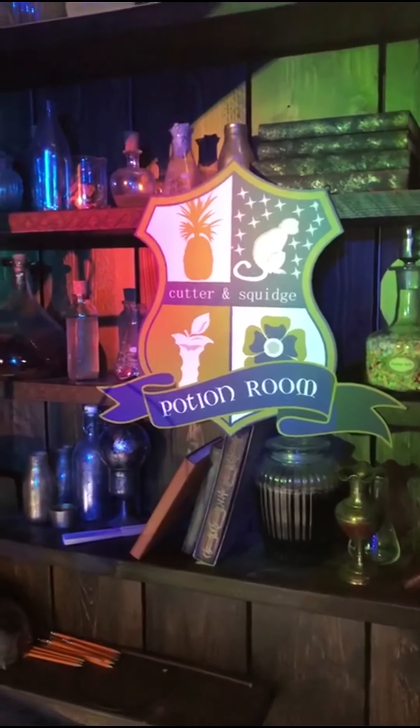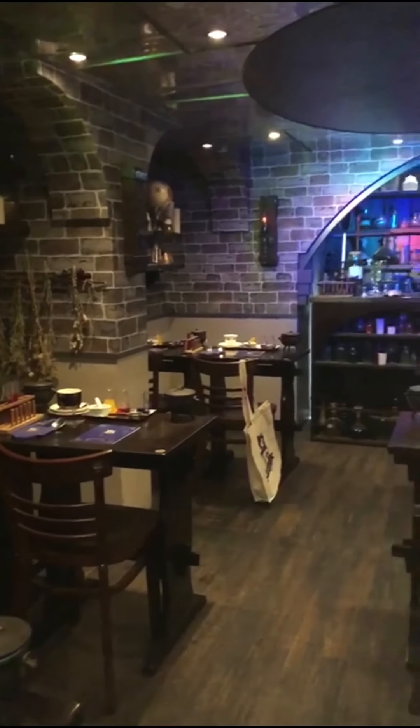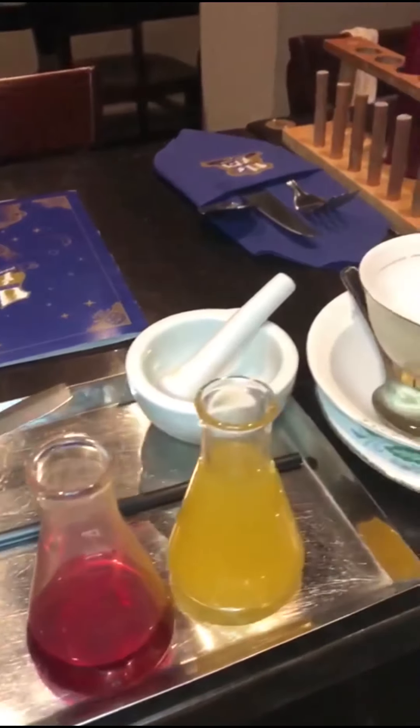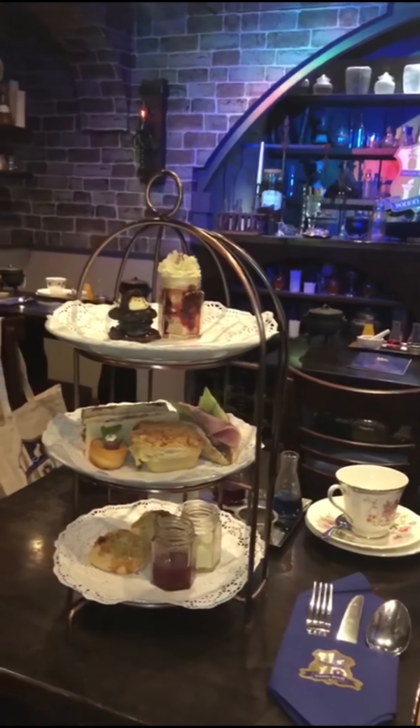And the last one, and probably our most popular thing that we've done, is The Potion Room. We really wanted to go that much extra in immersing people into that theme. Not everywhere immerses you in the theme — you might go for a themed afternoon tea and just have themed pastries and call it done — whereas I think the whole experience is really important. So with The Potion Room we wanted the food to be magical and have a fantasy feel, with ingredient names like unicorn tears, dragon's blood, or fillet of fenniesnake, going that extra mile to create a live, film-like experience.